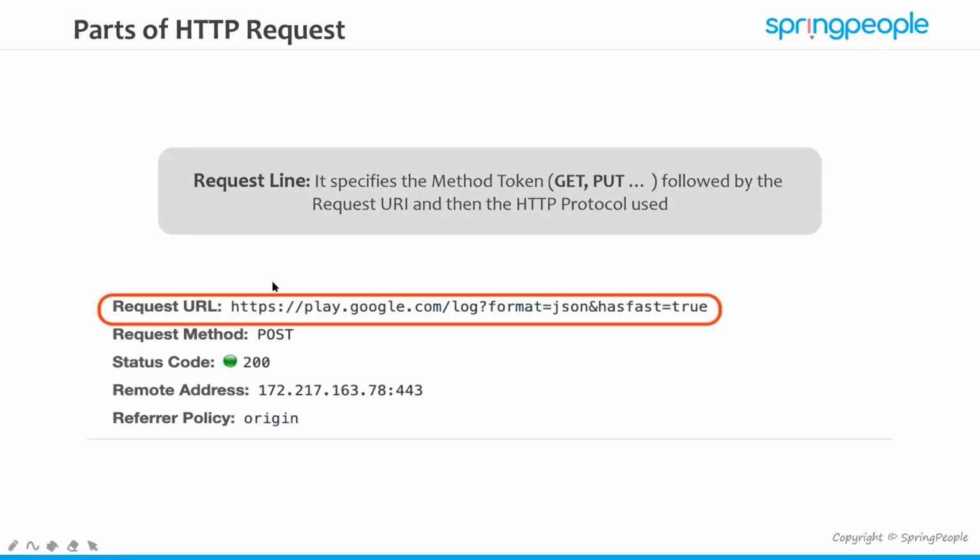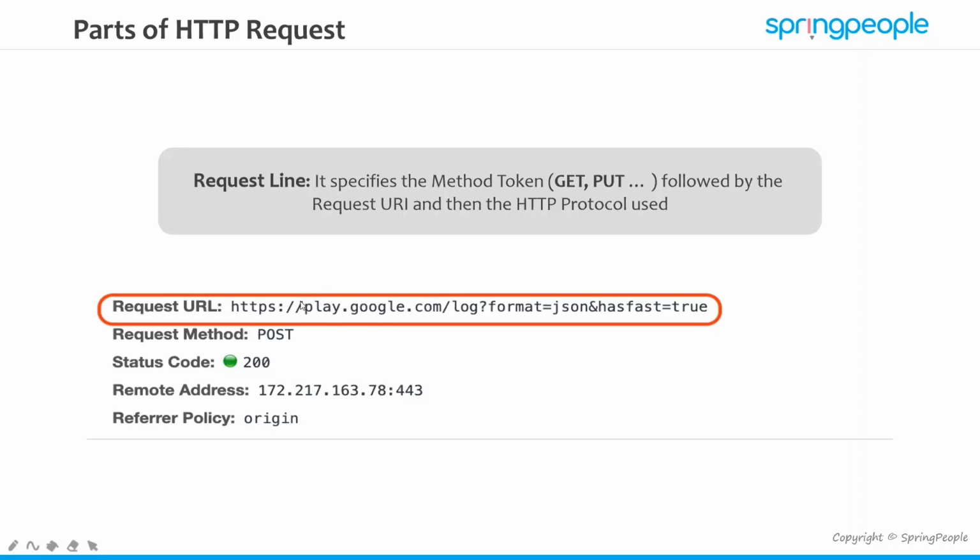So let's go into detail. The request line specifies the method token, like GET or PUT, followed by the request URL and then the HTTP protocol used. Here you can see HTTPS. This is our HTTP protocol. For the secure protocol it would be an S, and for the non-secure protocol it would be HTTP. play.google.com is our host or URL.